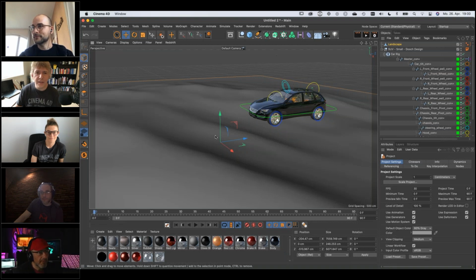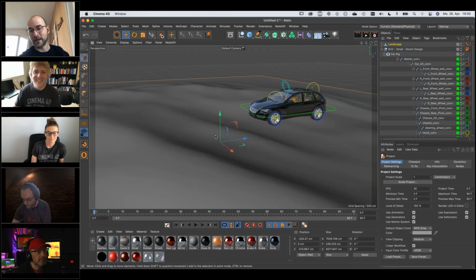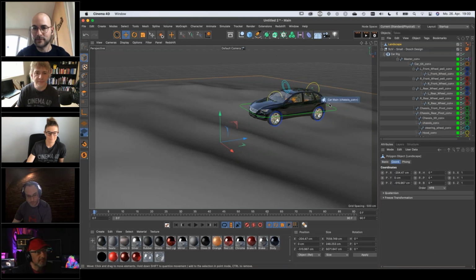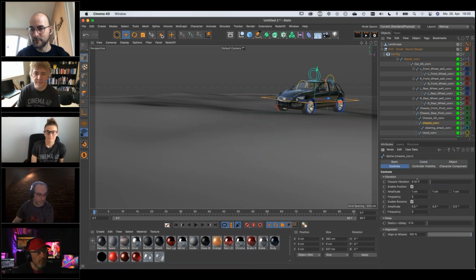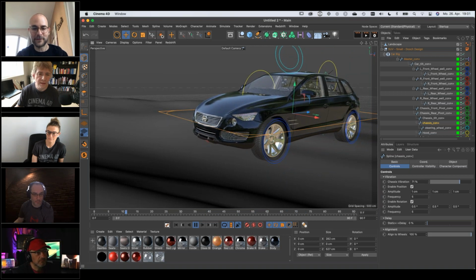And it's those subtle details that you were just showing us, like the steering actually pointing in the right direction when you're drifting. I was just imagining you out last weekend testing this out with your car just to make sure you were doing it accurately. Yeah, and also what I really like is the wiggle control on the chassis controller. So the chassis vibration, that's a really awesome one. When you hit play, the car is automatically wiggling here. That's cool. That's just adding to the animation, you know?